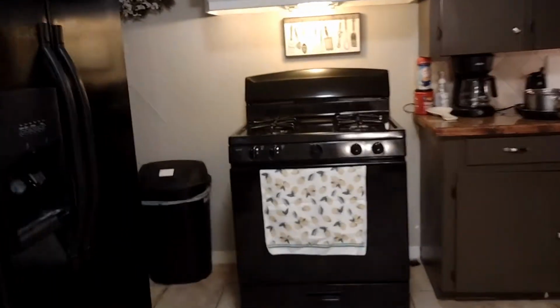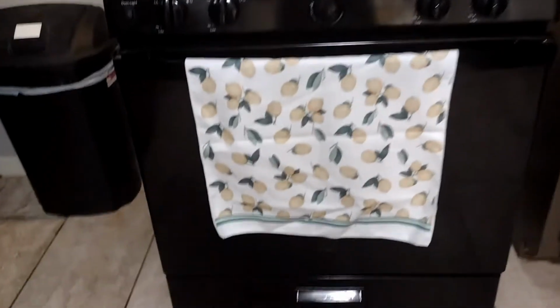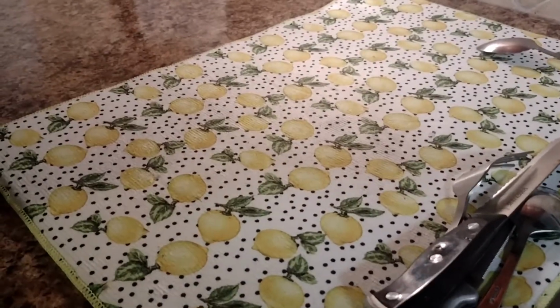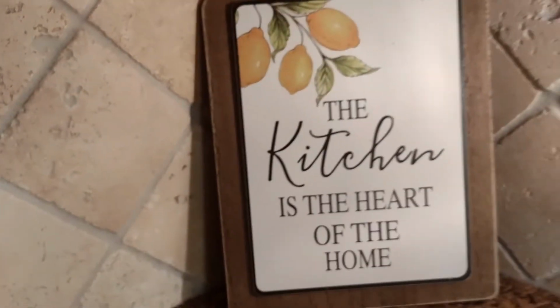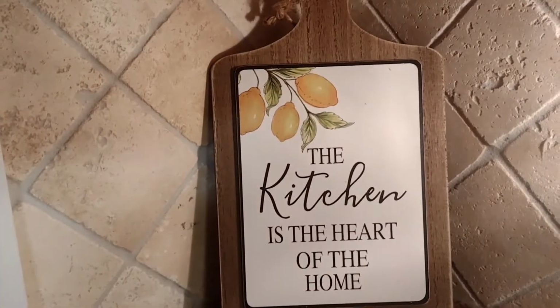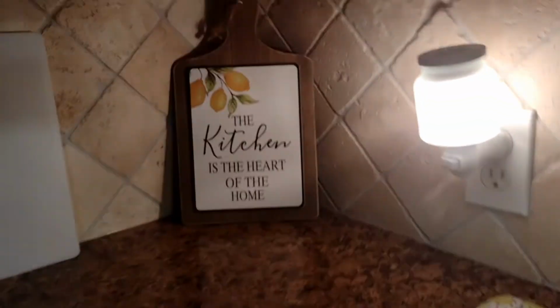I also put up this lemon towel here to go with the decor. And then I also have my lemon decor drying mat. And then I have my lemon themed cutting board that we do not use. This is just for looks. This is the one that we use. This is the one for looks.